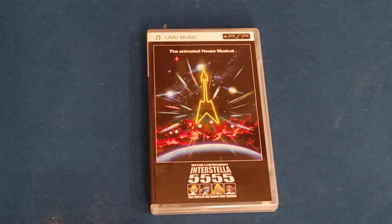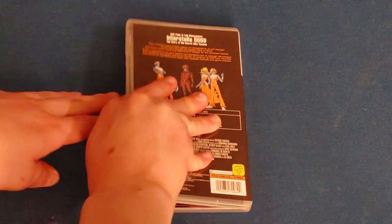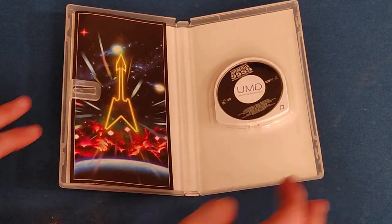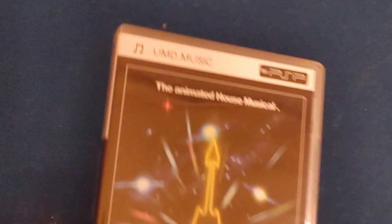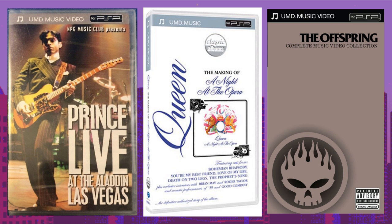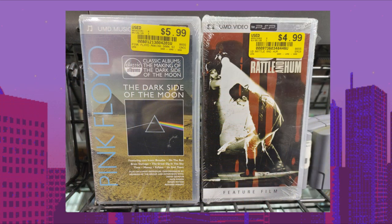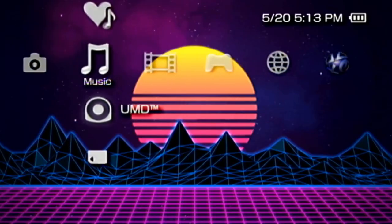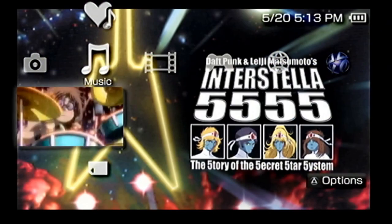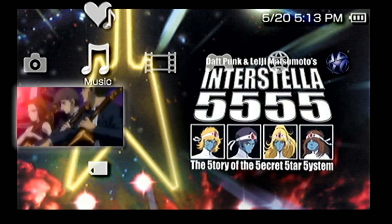Music was offered on UMD as well, including Daft Punk's Interstellar 5555 — a pretty unique anime movie that's essentially an hour-long music video for Daft Punk's Discovery album. I bought it under the belief that it was a rarity, but apparently that's only the case in the US. UMD Music was a sub-genre of UMD Video focusing on music videos and concert recordings rather than just tracks. One thing I've noticed is that the labeling is very inconsistent — sometimes music releases are labeled under UMD Video, sometimes under Music, and I've even seen one labeled as both. Sony seemed to have a hands-off approach with what did and didn't fall under Music.